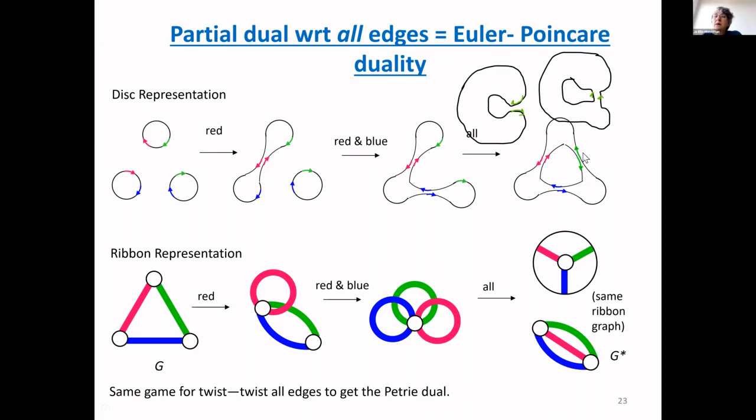Okay. And then if I connect the edges back up, this thing here is a vertex, this thing out on the other side is a vertex. You can think of this drawn on a sphere, the other vertex on the far side, and this is the same ribbon graph. These two are both the same ribbon graph. And sure enough, it is the familiar and beloved dual of the triangle, if you take the partial dual with respect to each of the edges. So that's a crash course in partial duality.